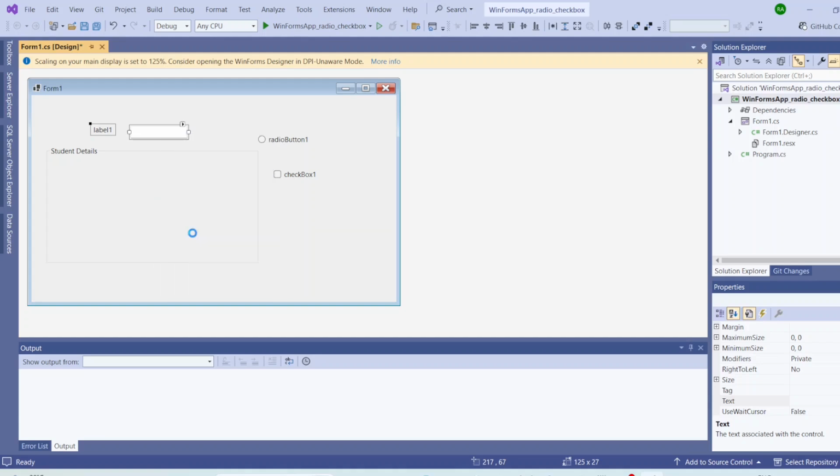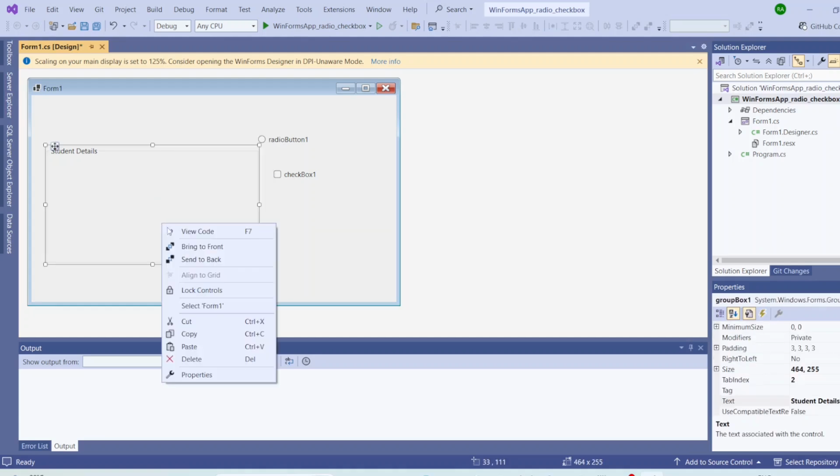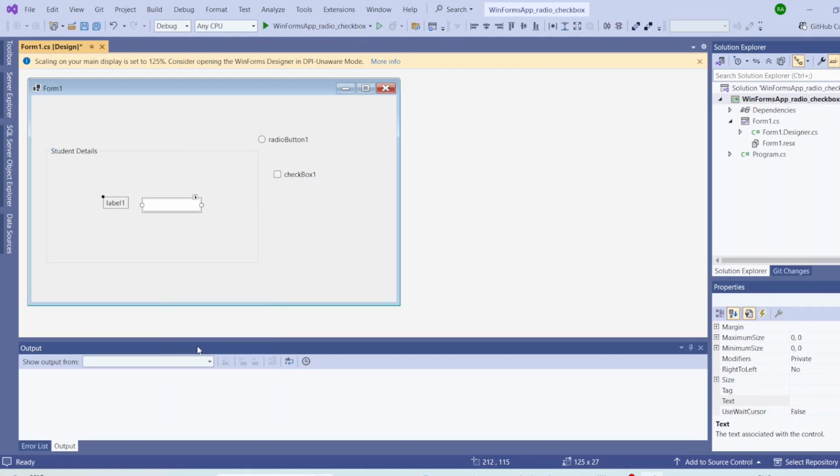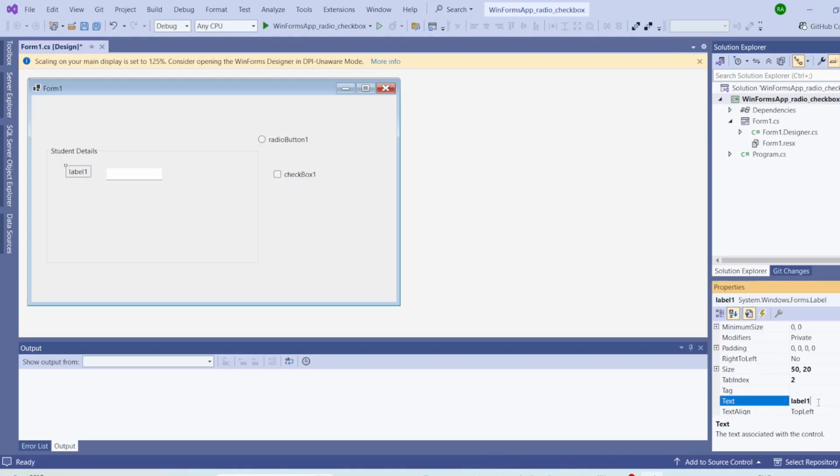This we can cut and paste inside this group. So we can just give the name.